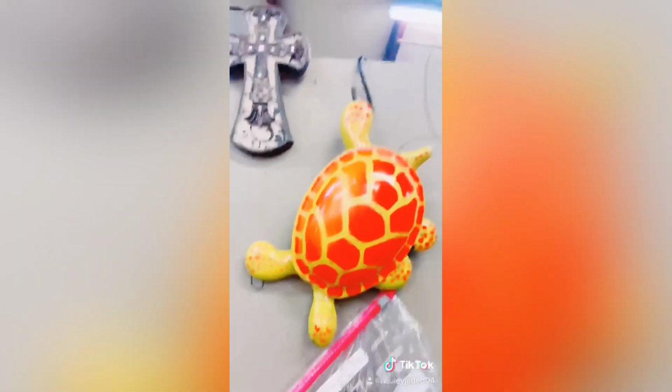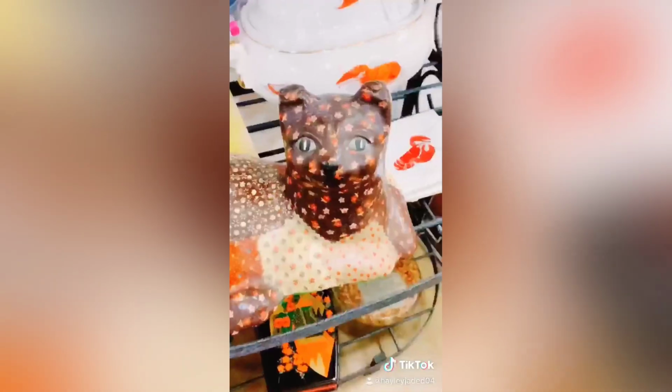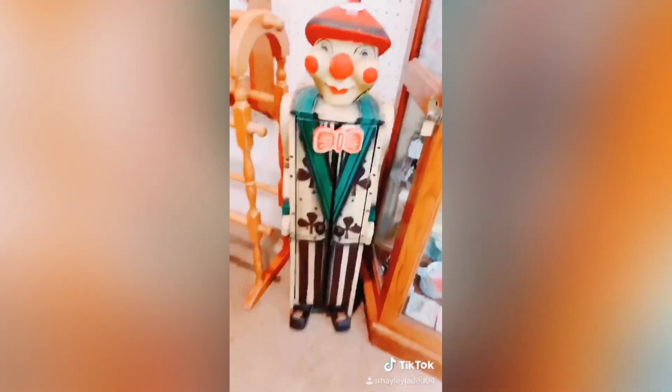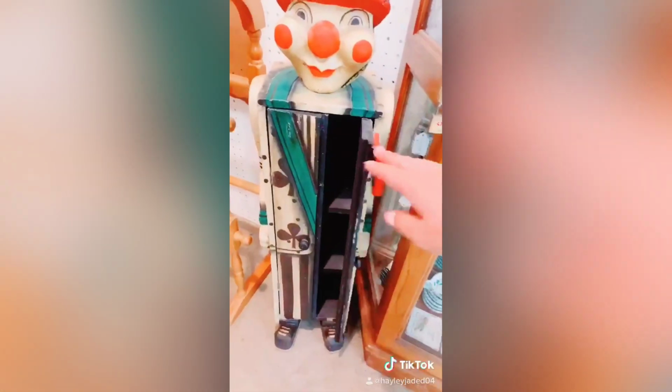This really colorful turtle with a wire sticking out of it. This beautiful cat made out of a quilt. This grandma that you can pour stuff out of. This old can of baked beans that they put a sticker on and a ribbon, and it's only $10. What a find. This vintage clown cabinet that would scare the hell out of me and give me nightmares. And on that note, we will conclude this video.